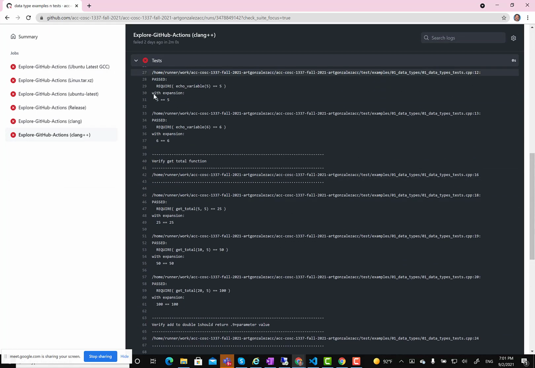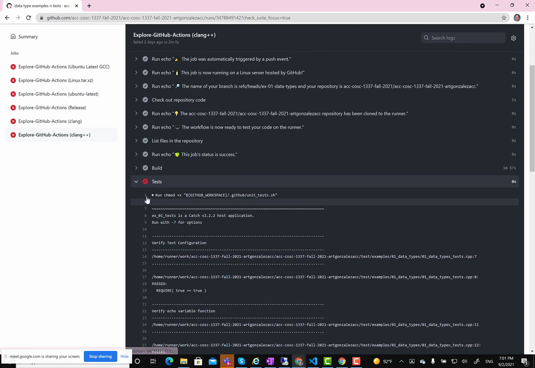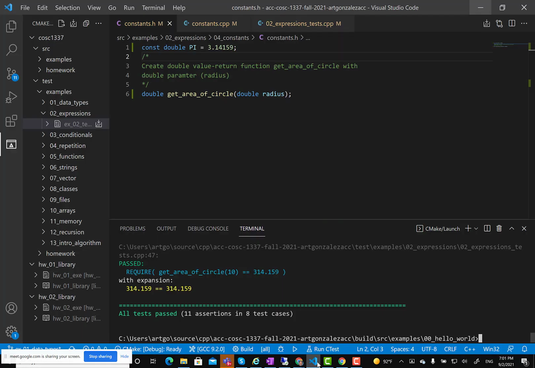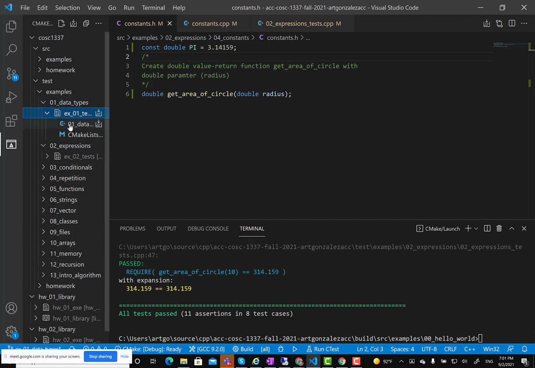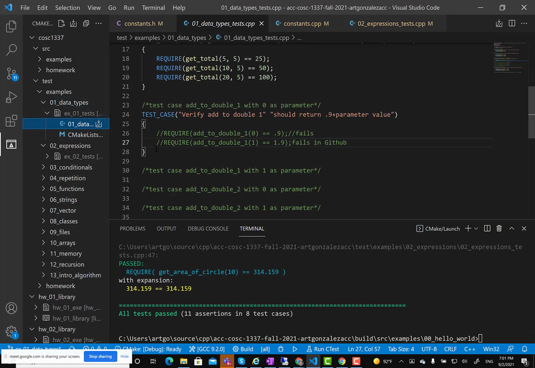So it's telling me that something was wrong with my test cases. And if you recall, we wrote some test cases for showing that doubles are not very consistent.